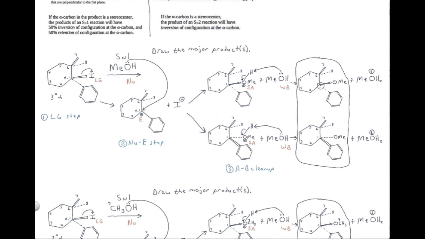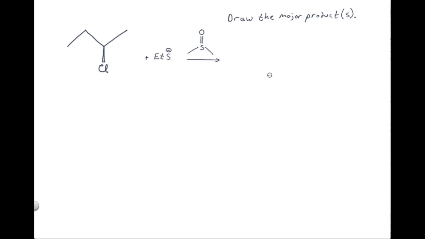So notice how around carbon 1 here we have two solid lines to carbon 6 and carbon 2, a wedge, and a dash. And here's a different pattern with two solid lines, a wedge and a dash. So in the final product, one of the substituents should end up on a wedge, and another substituent should end up on a dash. Please pause the video and try this problem.